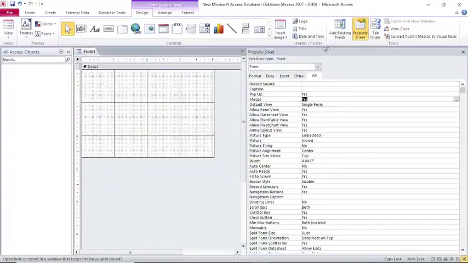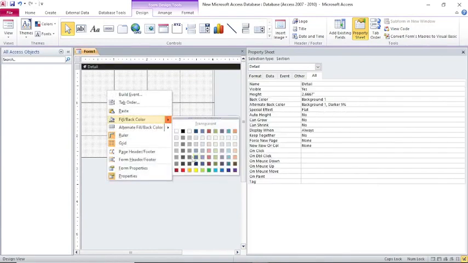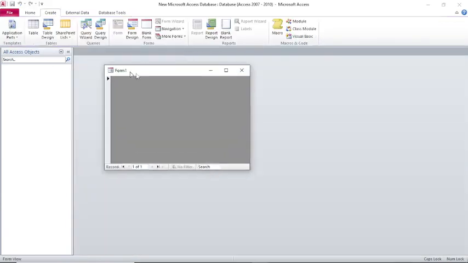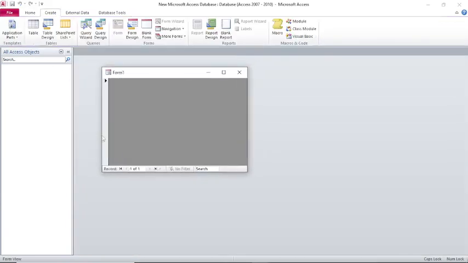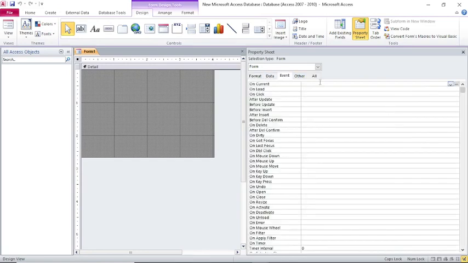Then after doing that, you can also assign it a color. Therefore when you run it, there we are, ladies and gentlemen, you see what I have. Therefore this is what I have, and I just go to design view again. This name here, you can change that name there.